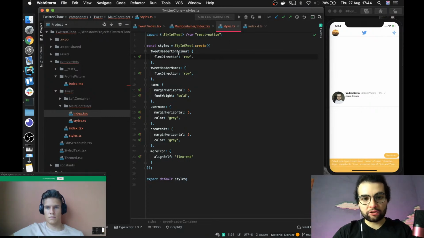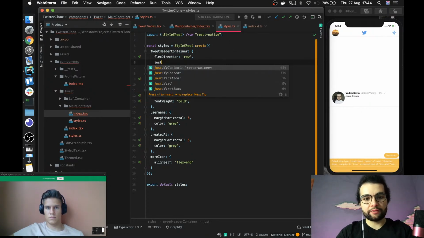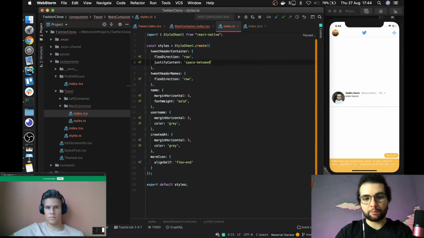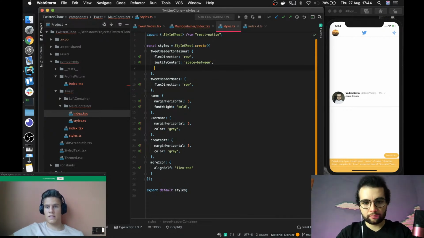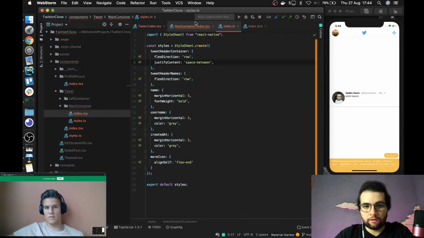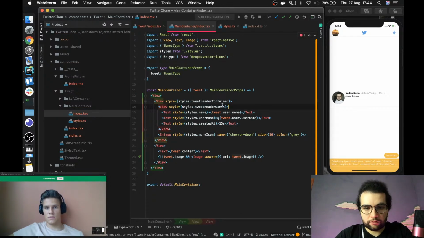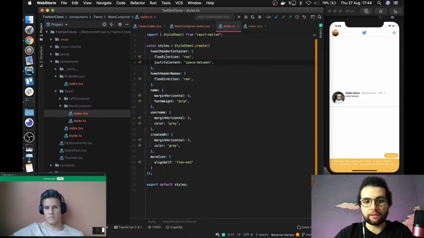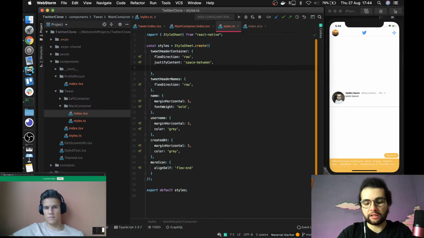For the tweet header container, we also specify justify content space between, and it will add space between these two views, like the first view and the icon. Hopefully it will work. Why doesn't it? Maybe put that icon in a view as well. Do you think so? I don't think so. I think the width is not 100% here.